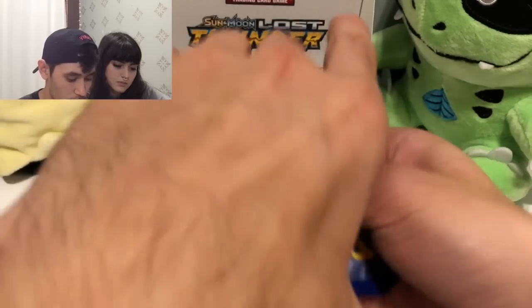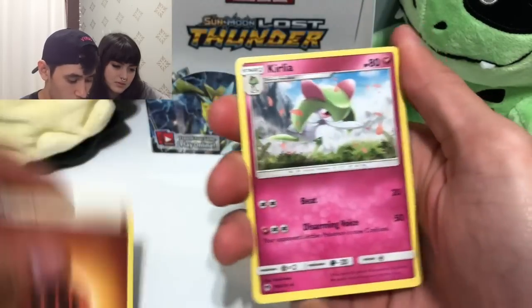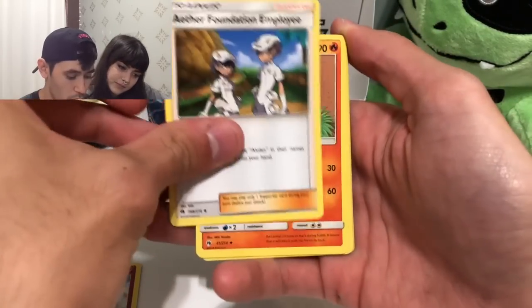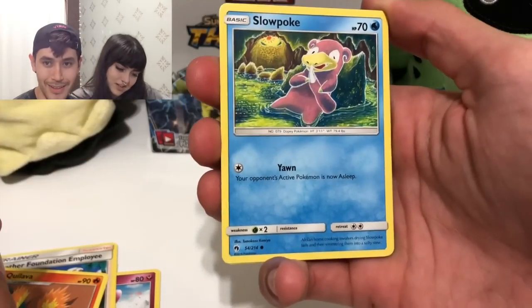All right, 2, 3, 4 to the front. We love our rock energy, or is that fighting? I can't remember. Curlia. Pretty. Ether Foundation employee. Cool, cool. Kolava, a personal favorite of mine. I love this artwork.